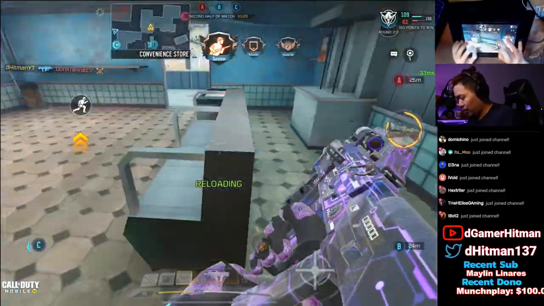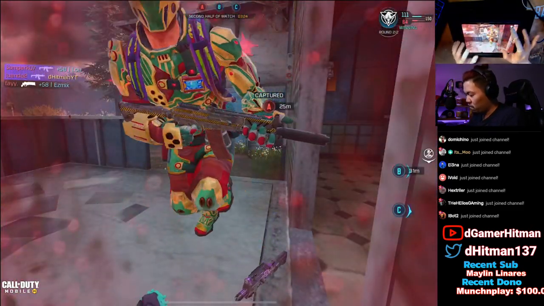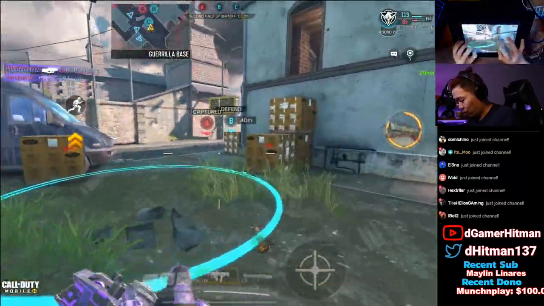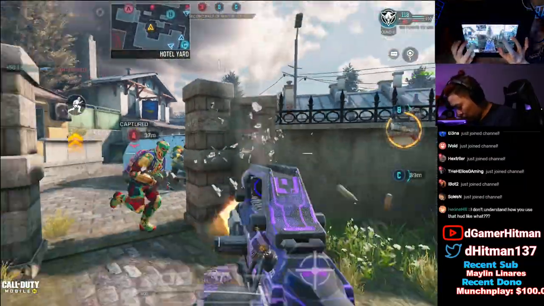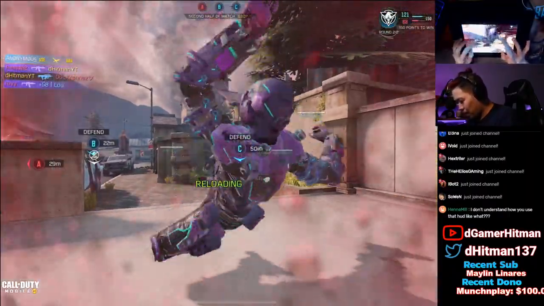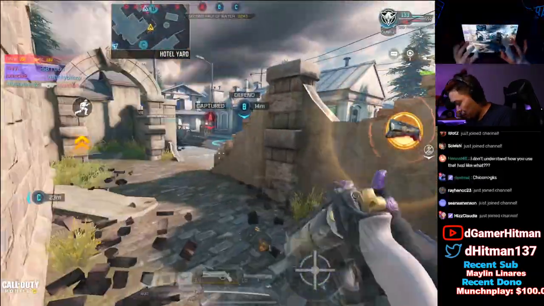Bro. Changing mag, cover me. I feel like the Chicom would be a lot better than this. I got stuck. Got stuck. 20 and 10. This guy is 23 and 4. Might actually drop a nuke. Every time! Get away from me! Bro, that same guy. Every time I try to do that same jump shot. Good.